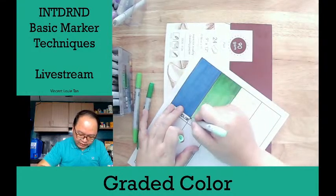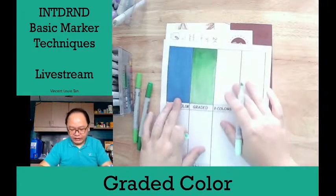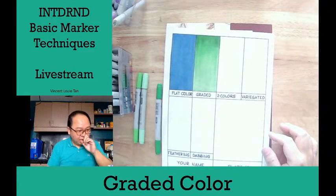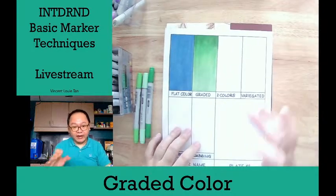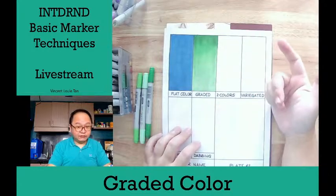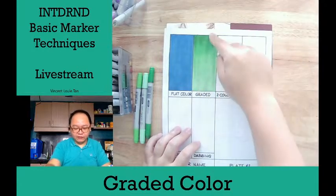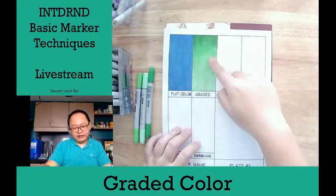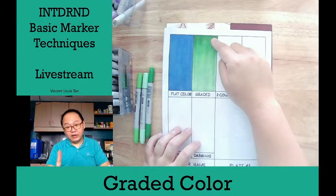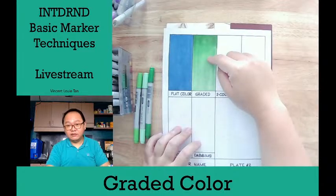We'll try to blend out everything. So that's how you get a graded wash. So one color, you take advantage of the white, so from dark, from light, and then something like a medium color, and then a dark color.